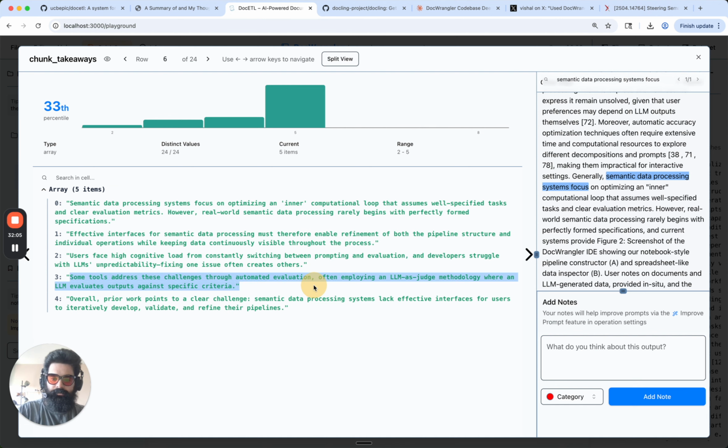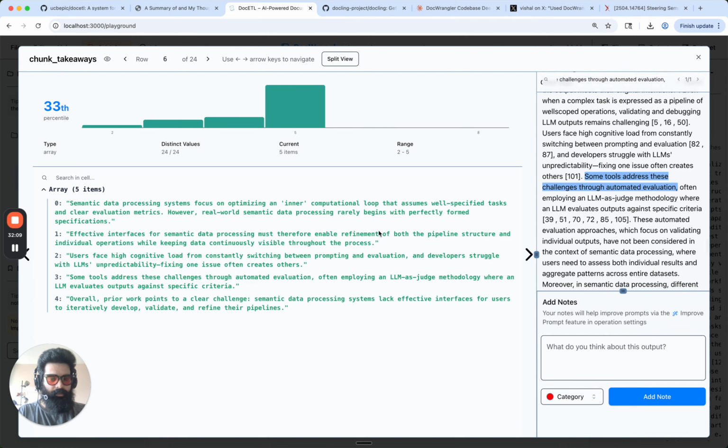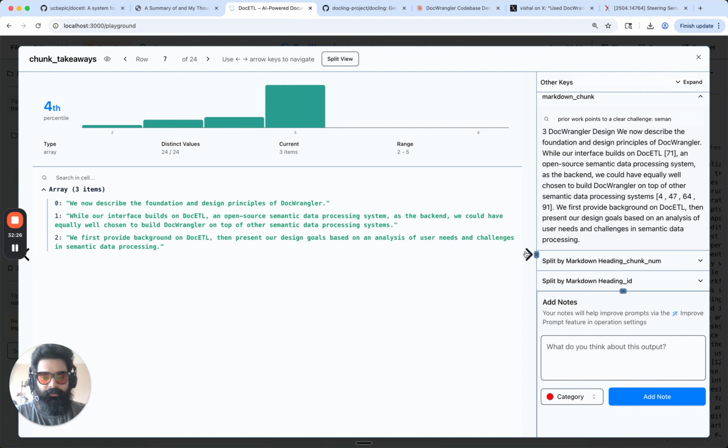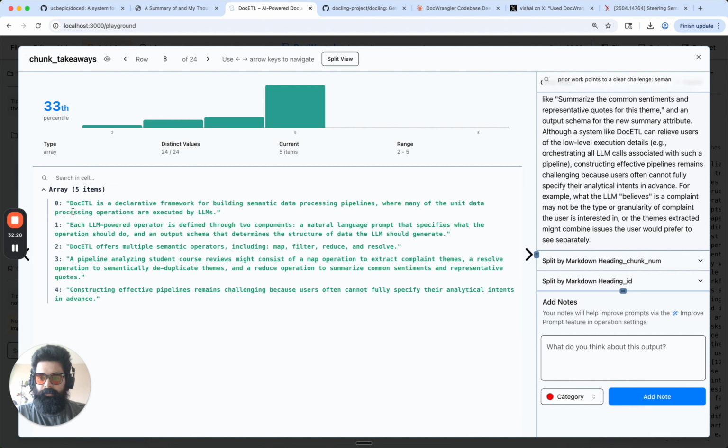Let's look at this. Just copy this text. Okay, that looks pretty good. LLM as a judge, criteria. Prior work points to a clear challenge. Lack effective interfaces. Cool. So I think this is better. This is what I like to see. Let's do a couple more.